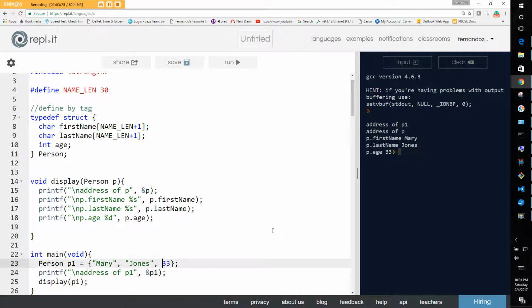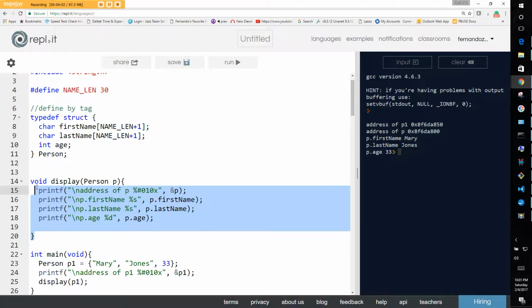Oh, we didn't display our address because we didn't provide the format, so we use 010 and X. Let's get rid of the 3, it's going to be sharp, and we need the same thing for this one, percent sharp 010X, and that gives us the memory address of P. And as you can see, we have two different addresses. The function has one, and before we call it there is another, so we have two different addresses, which means it's passing by value.